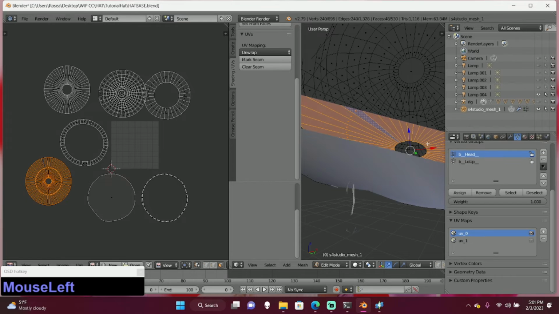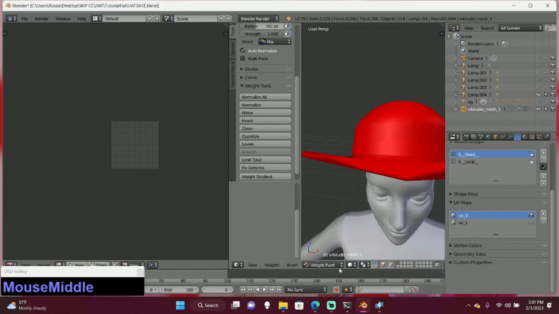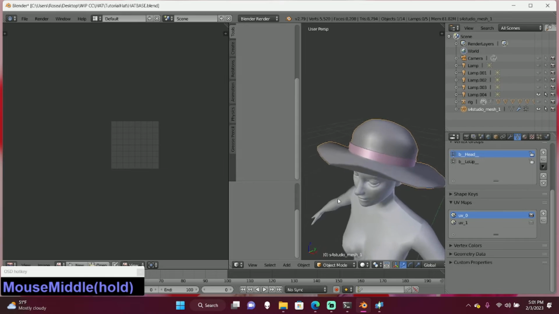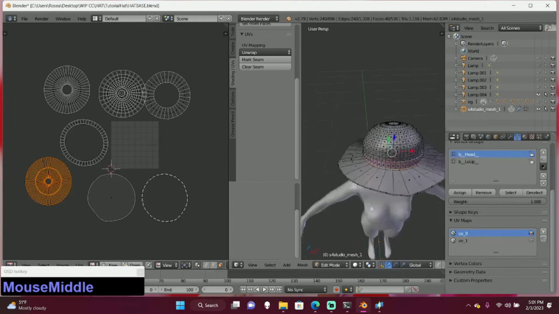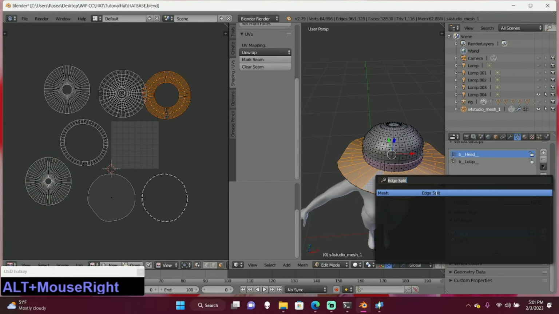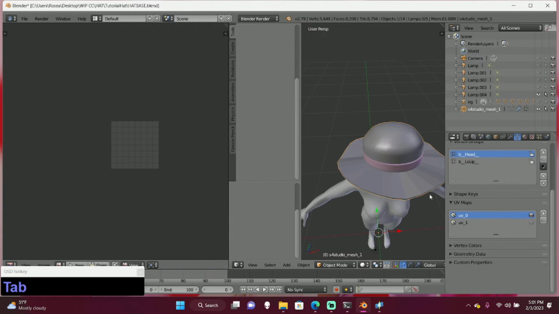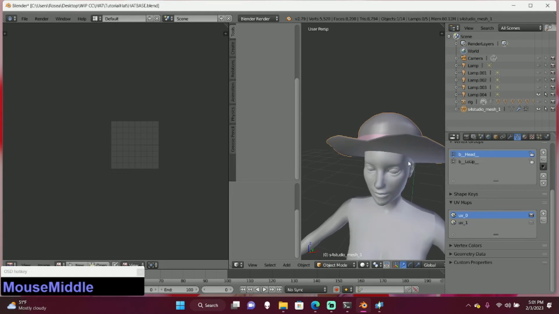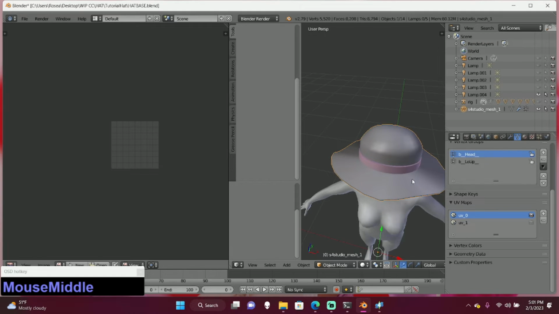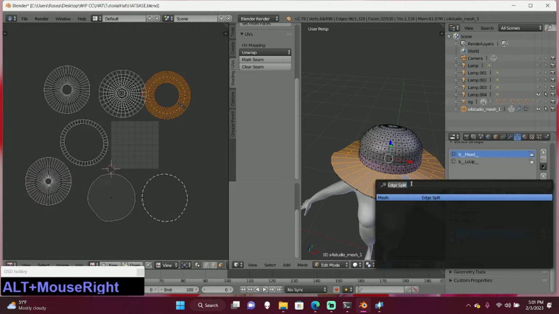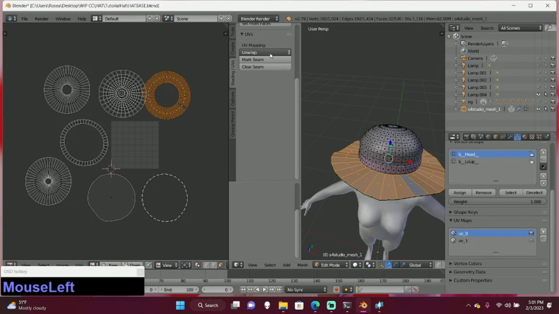So to avoid that, we want to edge split it, but you want to edge split it after you have already unwrapped it, because if you edge split it and then unwrap it, it looks really strange. Here, I'll show you. If I edge split it and then unwrap it, it looks like that. So you don't want that.